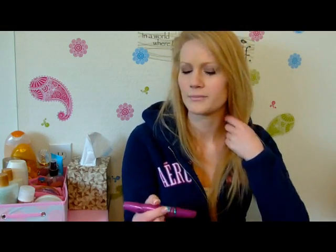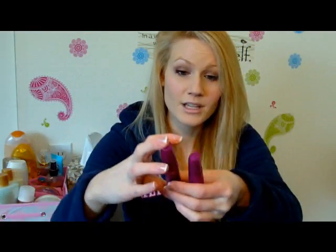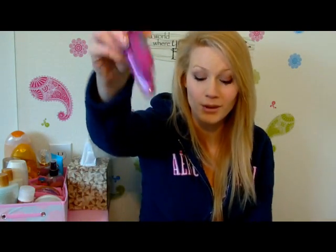My next favorite makeup product is a mascara — the Falsies Volume Express Mascara. This is also my favorite for the month of January. It's really amazing; it gives you the most amazing false eyelash look effect. I just have the regular waterproof one, which is the purple packaging with the teal writing. And then I also just bought a new one — the waterproof Black Drama one in the purple tube with black writing. These are really amazing. It is a mascara you do have to work with a little bit, so it will take you longer to apply, but you're going to get an effect you won't get with any other mascara. I definitely recommend these.